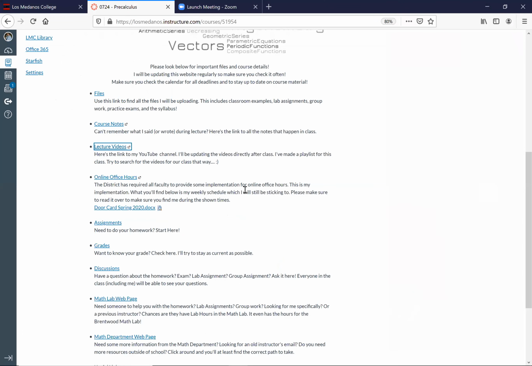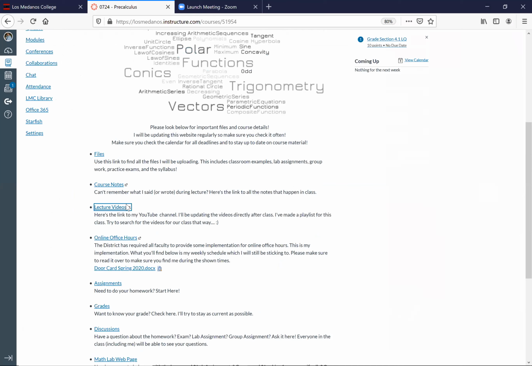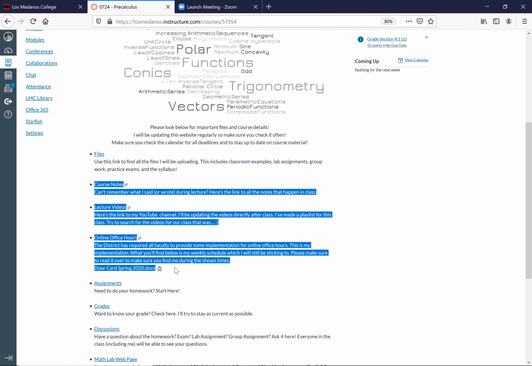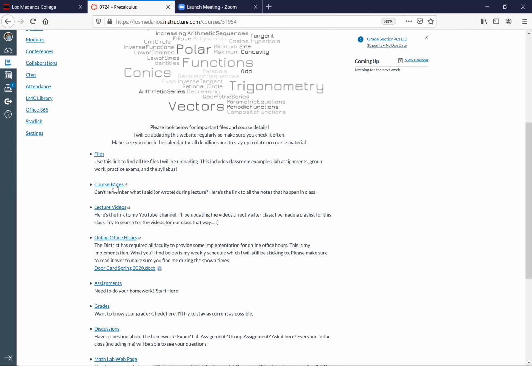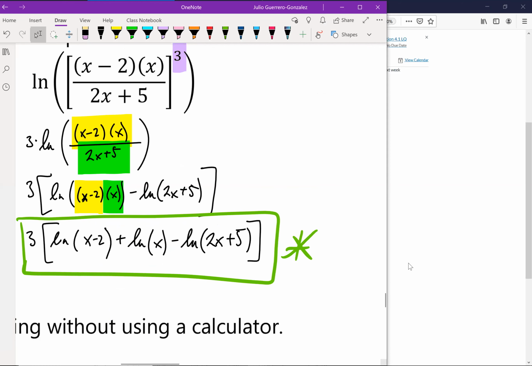So remember, this is your guys' homepage, right? There's now a bunch of stuff here. Some stuff that was here before and some stuff that I added in recently. So you have the course notes. If you click on this, you'll get this stuff. Give it a little bit to load. Since there's a lot of stuff there now, it may take a little longer to load, but it's all there.